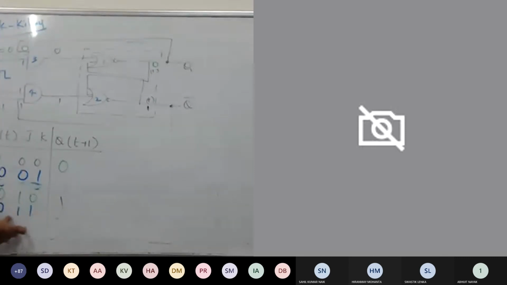So this is more important. The 1, 1 situation in your SR flip-flop became indeterminate. Now check out whether we are avoiding that or not with that feedback. Okay, this is 0, fine. It will be 1. Okay, confident in that? It will be 1?